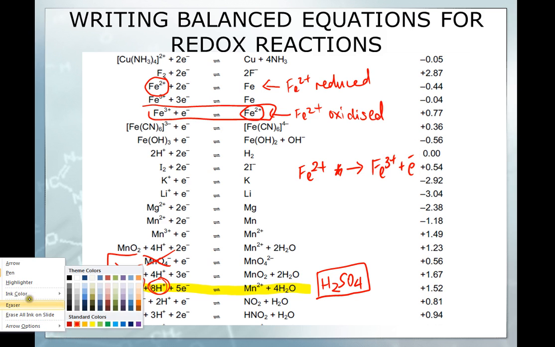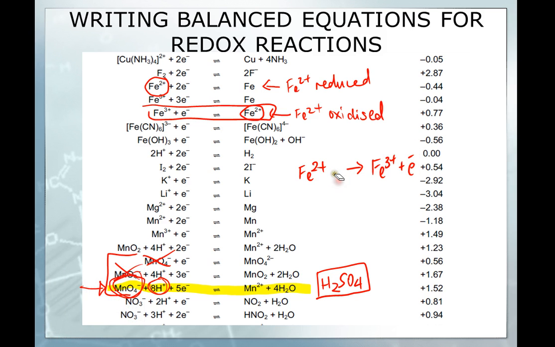Now another thing I want you to take note of, once I write the half equations, the arrow I use is a single direction, because this is the oxidation process I'm talking about, and over here at the bottom for my MnO4, this is the reduction process I'm talking about. The arrow should be single direction. You should not copy the double direction arrows in your answers, because once you've determined the direction of the reaction, that is the way it's supposed to go.